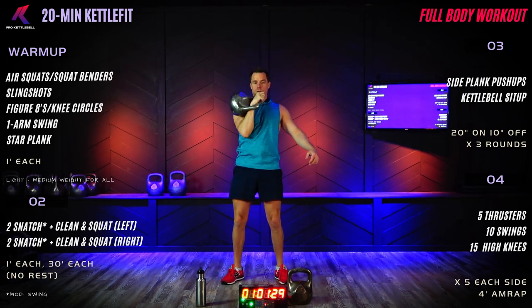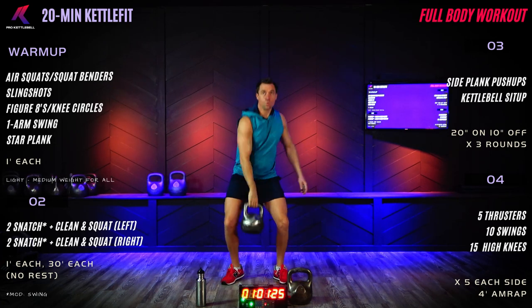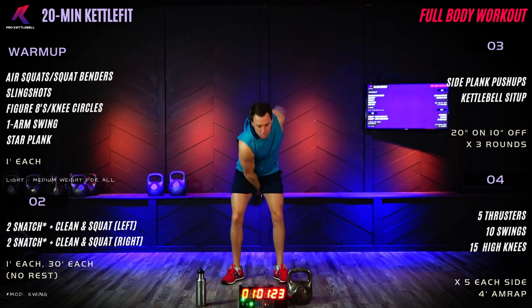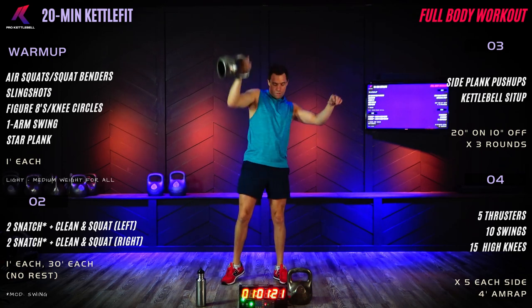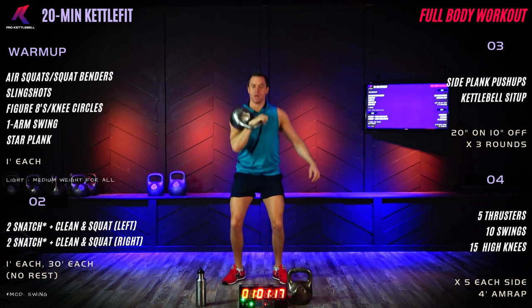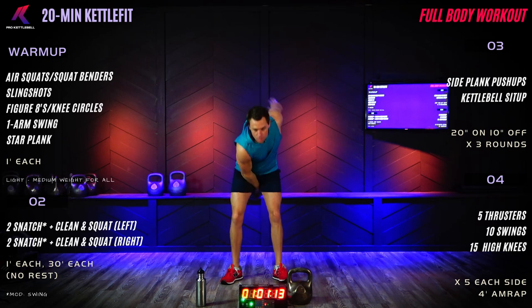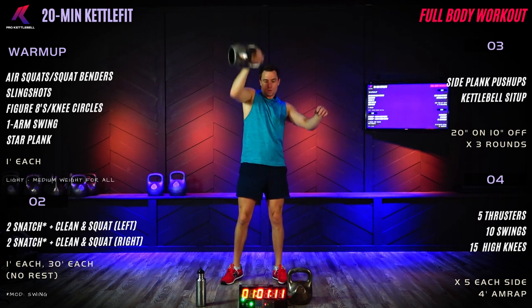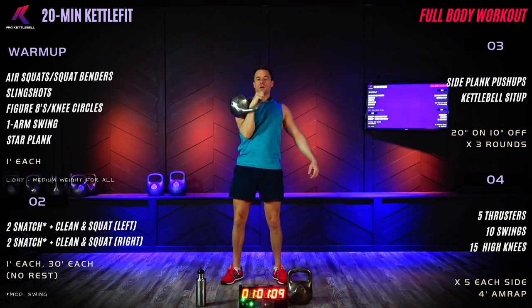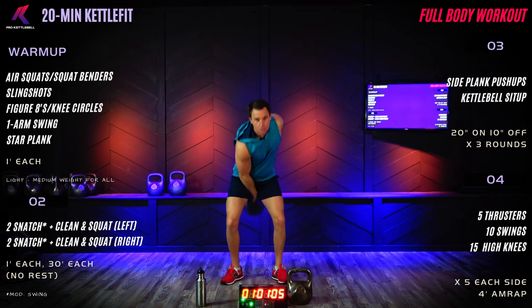Down on this hand, 30 to go. Then we'll go back to the other side. We have 15 seconds until our switch. Next squat you do is gonna be your best squat yet. Nice and deep. Press up through those heels. Stand up nice and tall at the top.